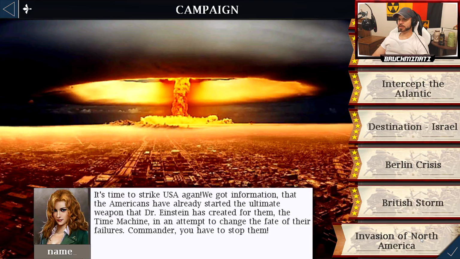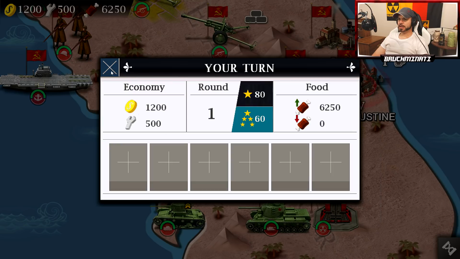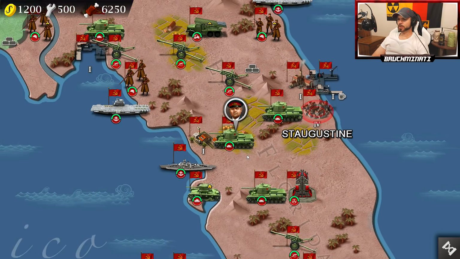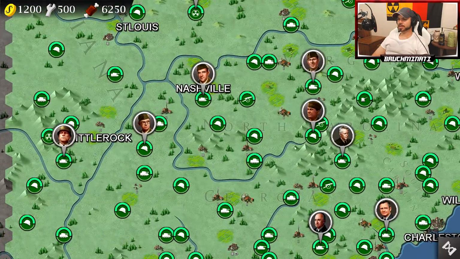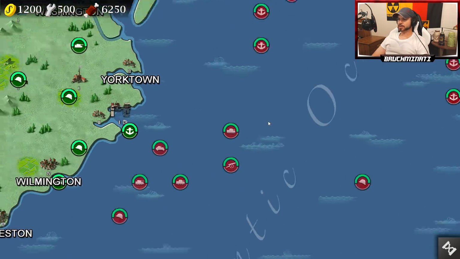We got information that the Americans have already started the ultimate weapon that Dr. Einstein has created for them, the time machine, in an attempt to change the fate of their failures. Commander, you have to stop them. 60 rounds? Damn. Your Excellency, Commander, you are only a lower traverser. You joined the Soviet Union, but you are only a tool in the hands of the Soviet Union. Even if the Soviet Union won the war, you will be just a complete worthless piece of crap sent to the gulag. Stalin doesn't give a crap about you. You might as well just walk yourself to the gulag.